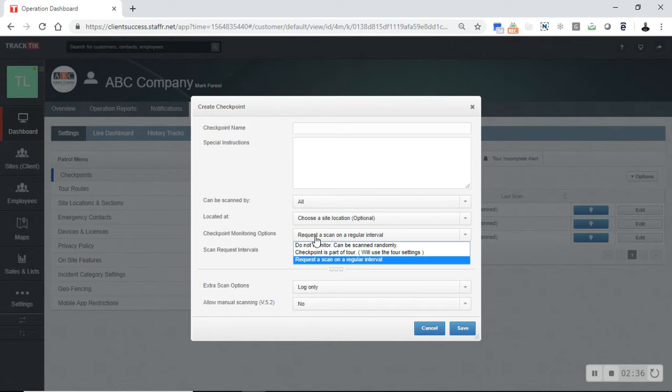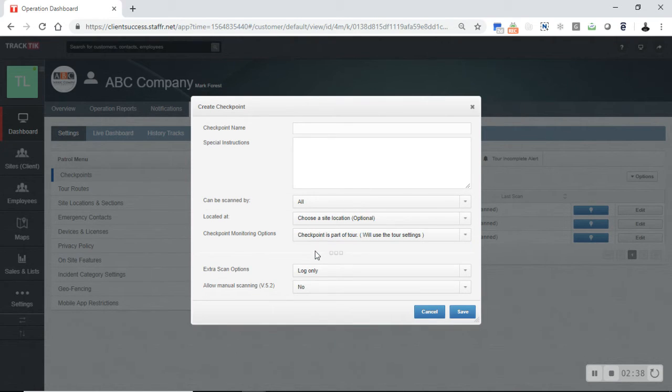We also have the option to check this area as part of a tour, which means that you'll have a group of checkpoints that you can check, and this will be part of that group. And the final option is to scan this checkpoint at random times. This will simply mean this checkpoint is eligible to be scanned at any point in time by the mobile device when it's been selected.